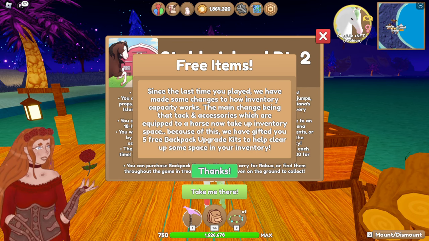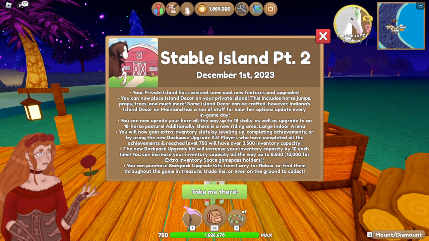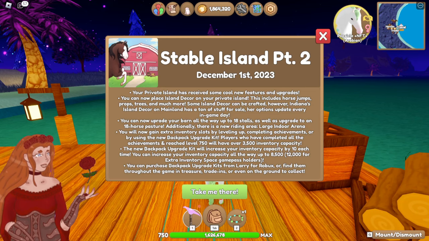First, since the last time you played, we have made some changes to how inventory capacity works. The main change being that tack and accessories which are equipped to a horse now take up inventory space. Because of this, we have gifted you 5 free backpack upgrade kits to help clear up some space in your inventory. Thank you! Welcome to Stable Island Part 2.